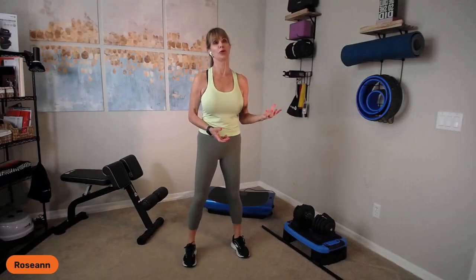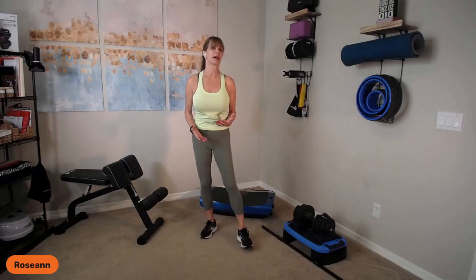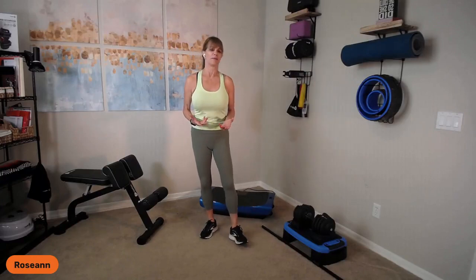I think single arm or single dumbbell training is phenomenal to help you to rebalance your muscles, especially if you tend to have strength on one side, weakness the other side. It's just a great tool. So we're going to go ahead and dive into some of those exercises.